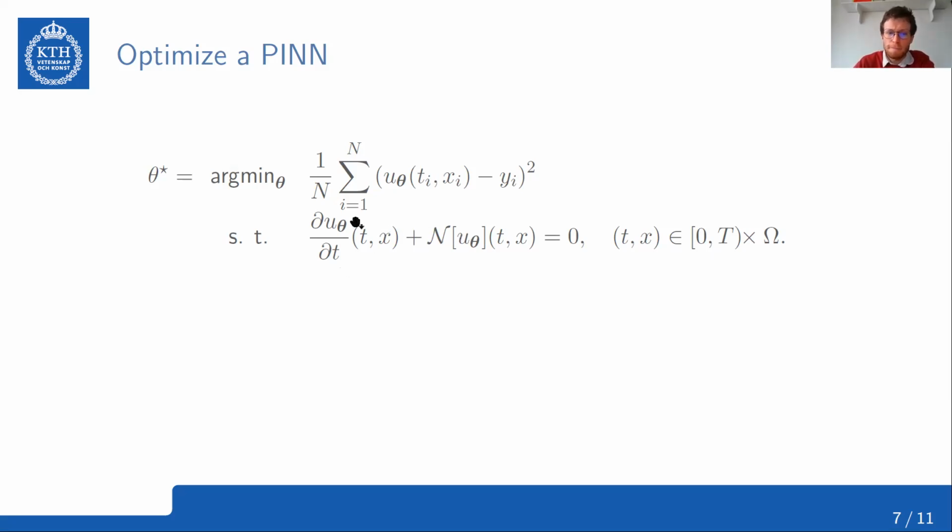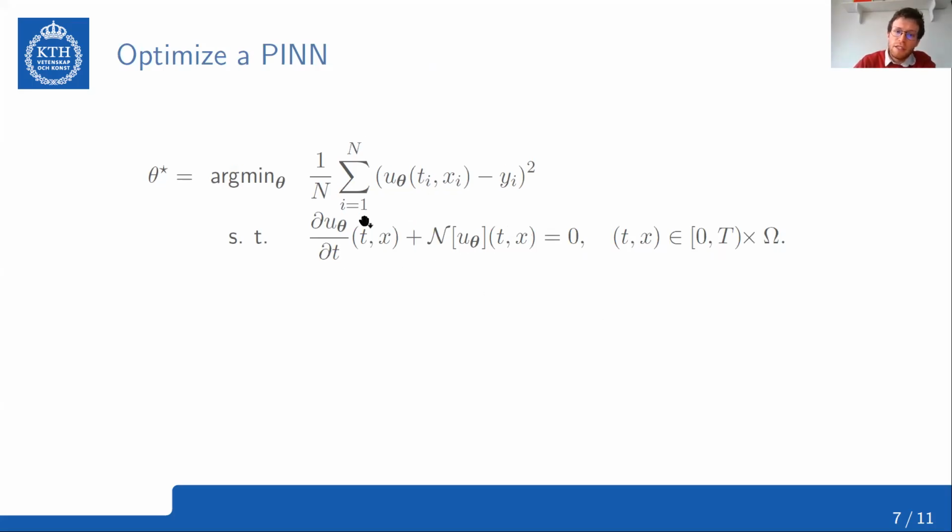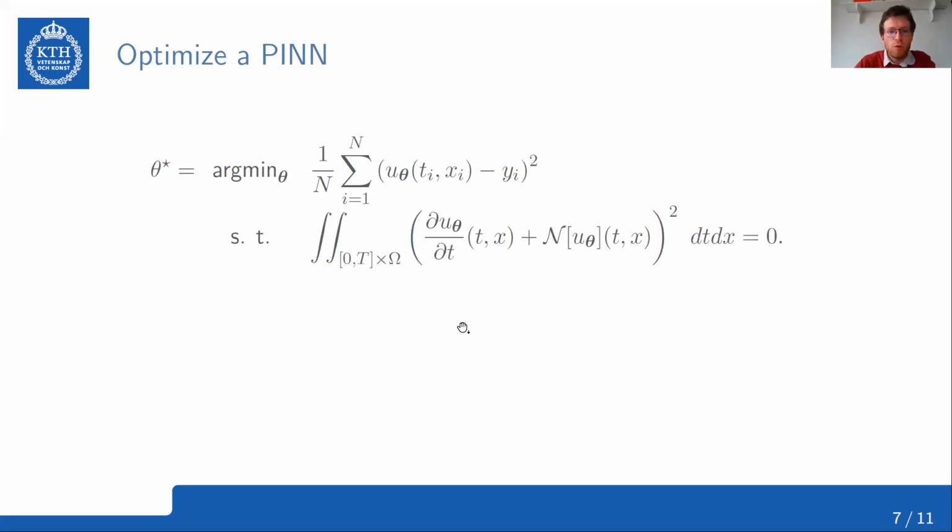So this is something that has been well studied. And now today you can get the value of this function for any t and x. And now what we will do first is, since this is an infinite dimensional constraint, that means that it should hold for any t, x belonging to a domain. What we will do is instead consider the integral. So we want this to be equal to 0.